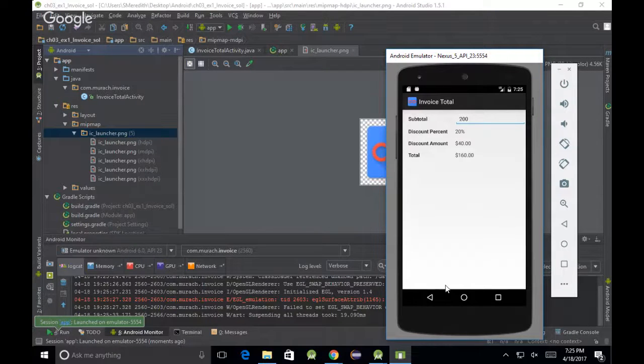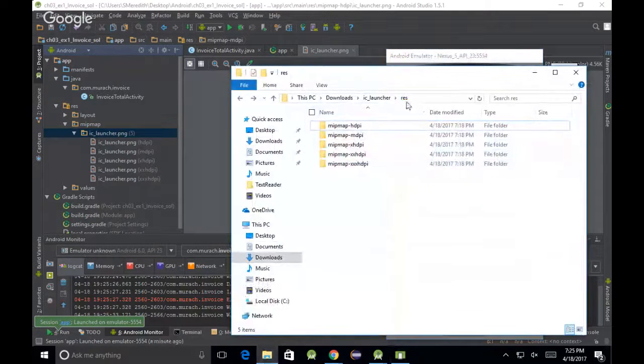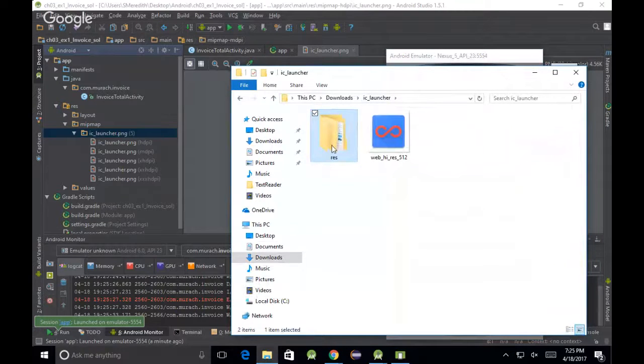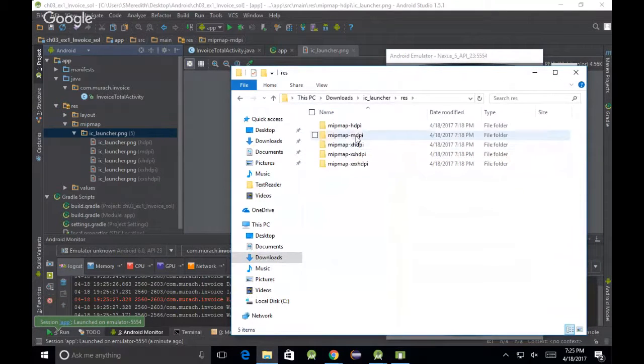Alright, so once you unzip the file, it will become a REST folder, and in the REST folder there will be subfolders. You need to copy all of them over and drop them on the REST folder, in one folder. I dropped it on the REST. Yeah, drop it on the REST folder.